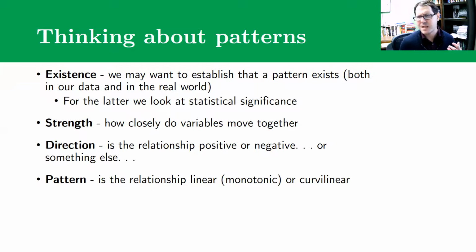Do I know if the pattern I'm seeing is just the oddness of random sampling variation, or if it's something real? This gets at the idea of statistical significance, and we'll talk about hypothesis testing and statistical significance later on. But for now, I'll simply say statisticians have figured out a way to tell us if a pattern is likely to be random sampling variation or is likely to be a sign that there's something more meaningful going on in our data.